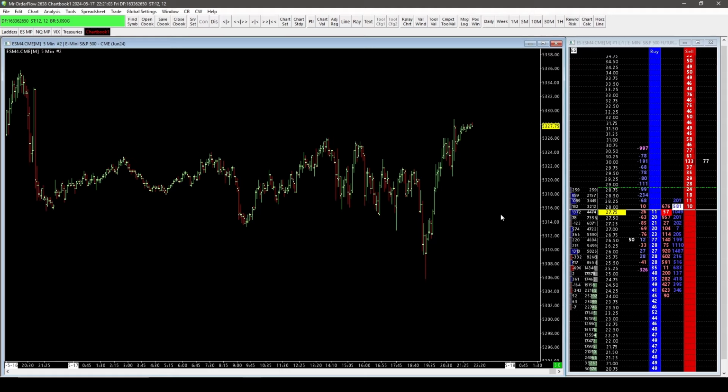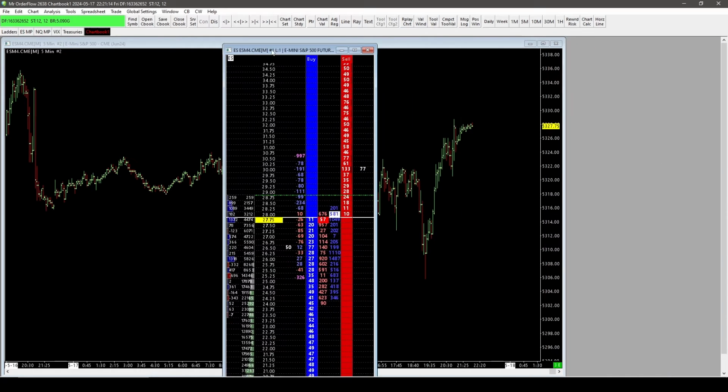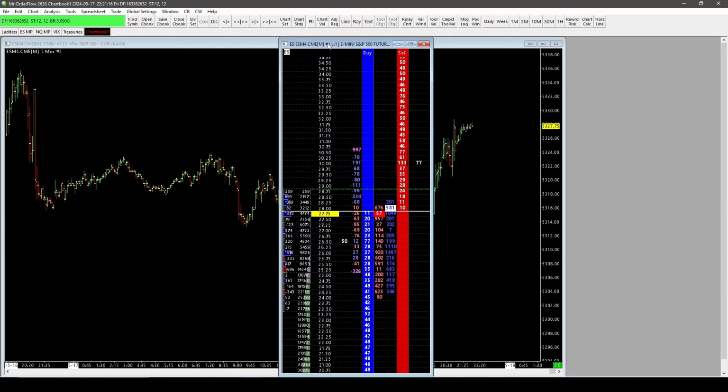What we're going to first do is run through the profile for the DOM. I'm going to drag this into the middle so it's slightly easier for you guys to focus on and concentrate. This is the recent session.